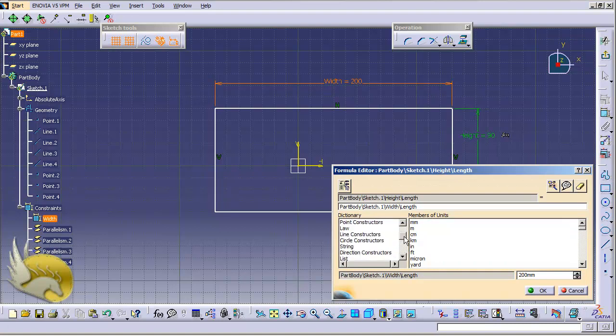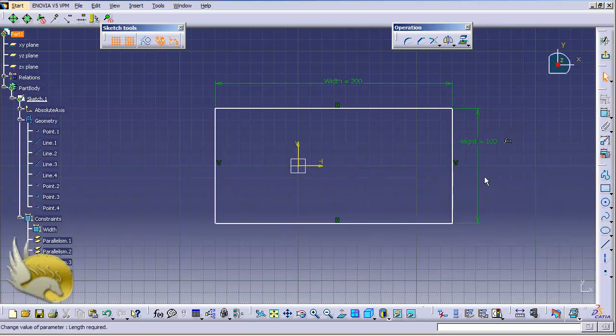Okay, I want to select operators, and under operators I want to select the divided by operator, so I click on this, and by double clicking you can see that it goes up, and now I want to divide it by 2, so I type in 2. If I click on OK, you can see that the height is changing, and the FX tells me that this is based on a formula.